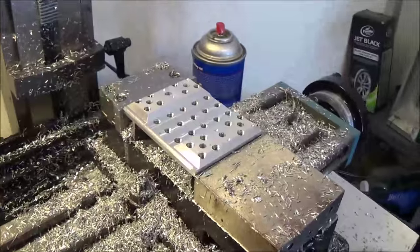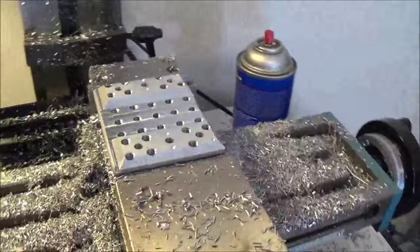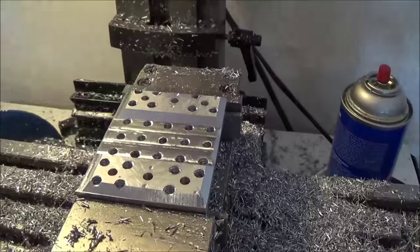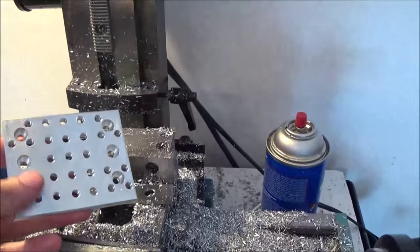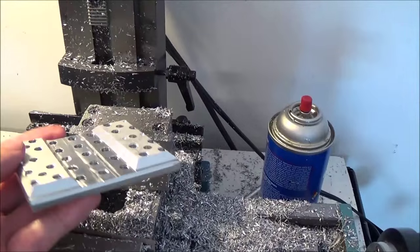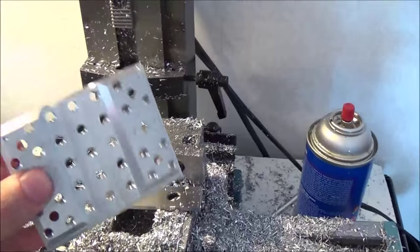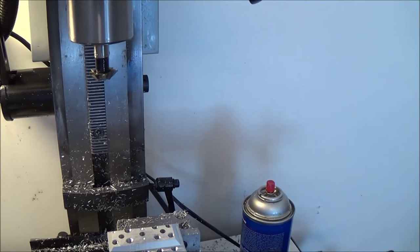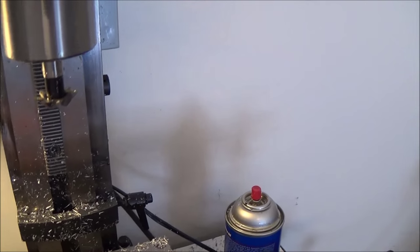People always ask how I get these weird shapes. As you can see here, this is kind of like a beveled plate with some different angles and things. You can see on the front all the chamfers, on the back, chamfers. Just really to lighten it up, keep it strong, but lighten it up. And the way that I do it is with this dovetail cutter, and I just run in and throw all the edges off.